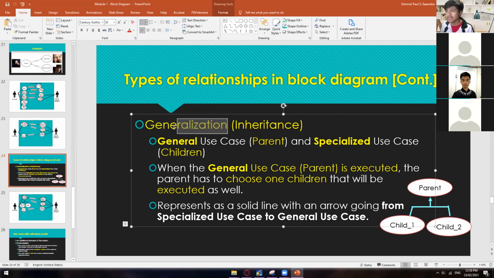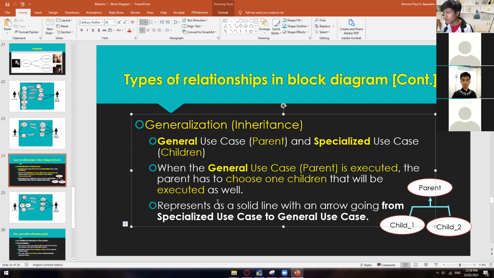This generalization is called inheritance. The general use case is called the parent, and the specialized use case is the children. When the general use case is executed, the parent has to choose one child that will be executed as well.